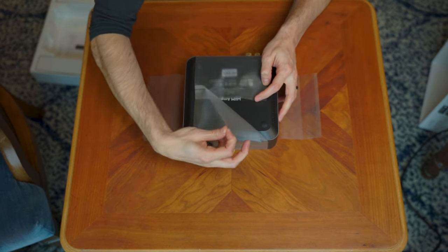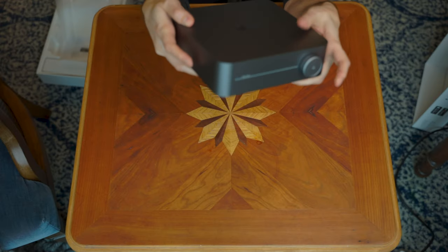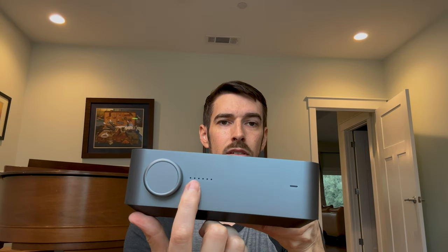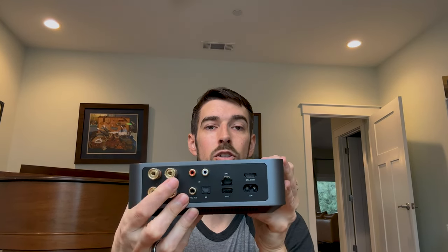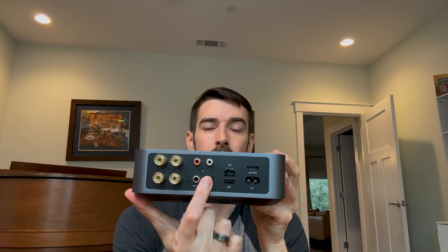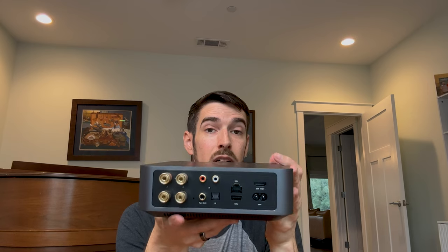These have a little bit of adhesive there, and that's the protective sleeve. Front looks very sleek, very minimalistic. It's got that big knob on the front which you can push in to play and pause, volume LED lights so you can tell how loud it is, and also the power LED. The back also looks very nice — speaker terminals, analog audio inputs, subwoofer output, optical input, Ethernet port for more reliable internet connection, USB power cable inlet, and last but not least, HDMI. Out of all the Wim products, you can only find the HDMI input on the Wim Amp.